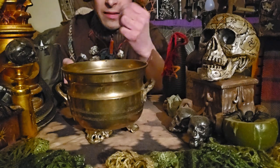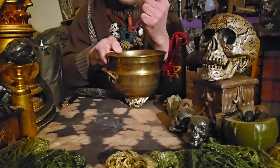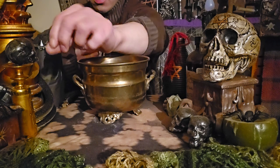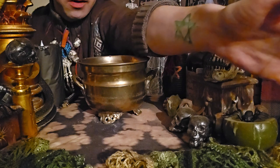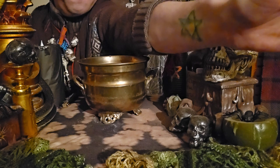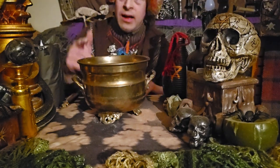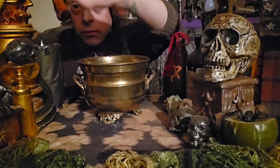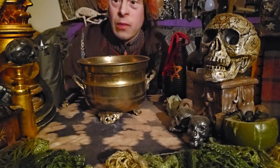Since that is now burned up, watch this. Very, very carefully, I hold it over and watch. It ends up onto my arm, and I just burned up that symbol. So how did I get the symbol to burn from that paper and end up on my arm? I'm about to reveal the secrets behind this right now.